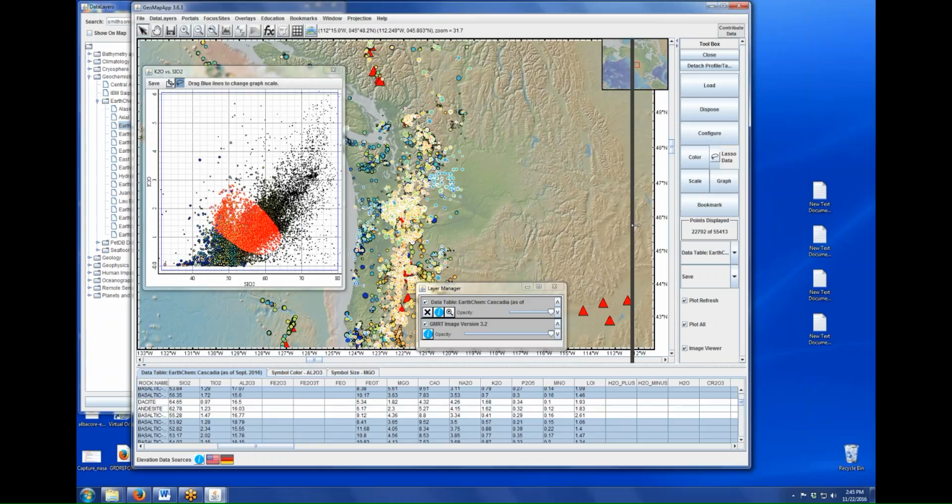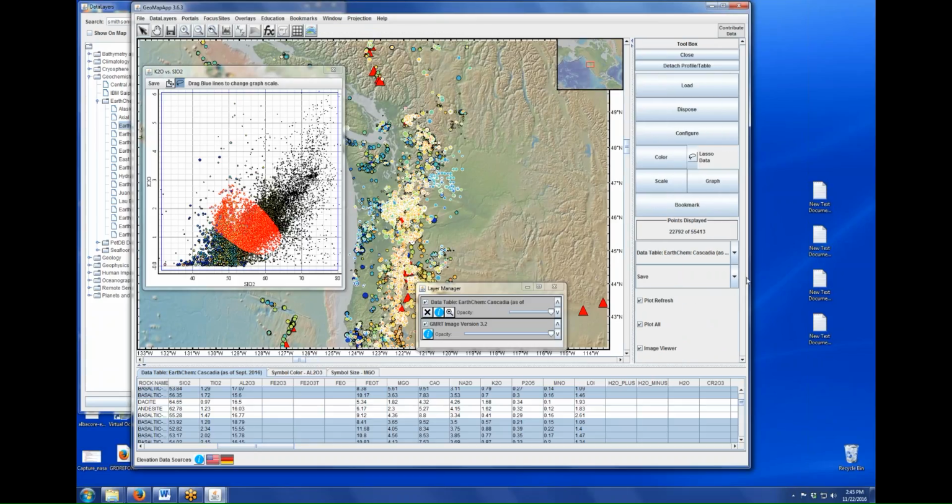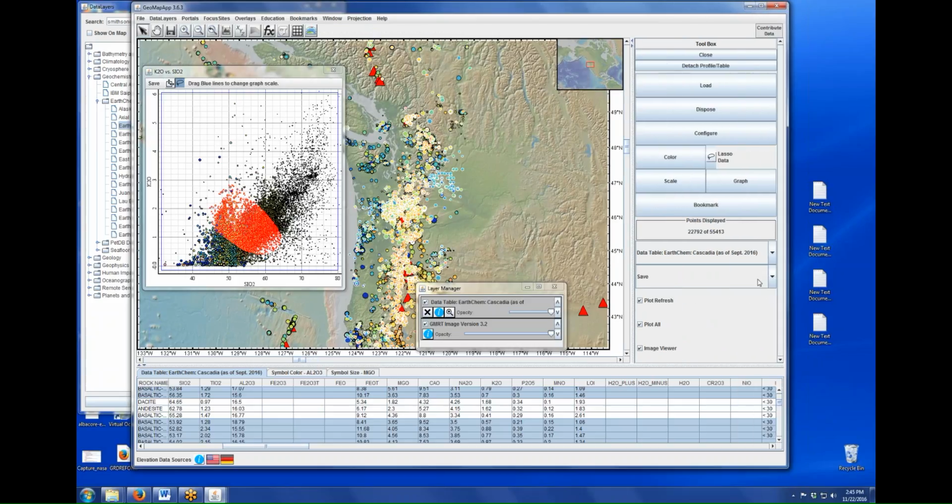For these selected ones, we have a few options for saving them. Let me make this a bit wider. Under the Save drop-down menu here, we can save the entire table in different formats: ASCII, tab-separated ASCII, Excel, or KMZ. We can save the data points that are plotted on the map in various formats as well. And the ones that we just selected with the lasso tool, we can save in those ASCII, Excel or KMZ formats too. That could be a good way to save a subset of the data and pass it to your colleagues or store it for later.